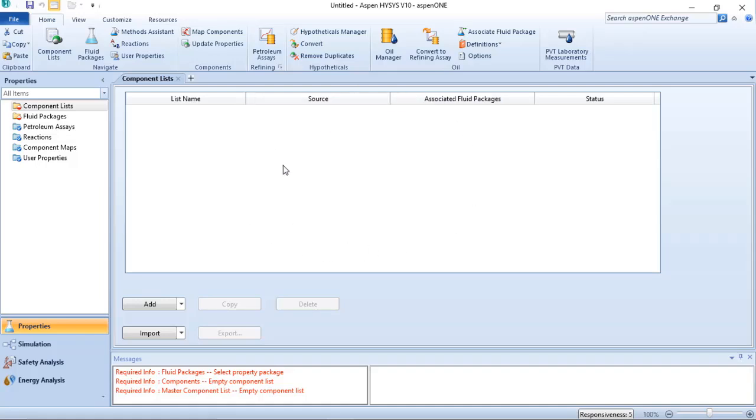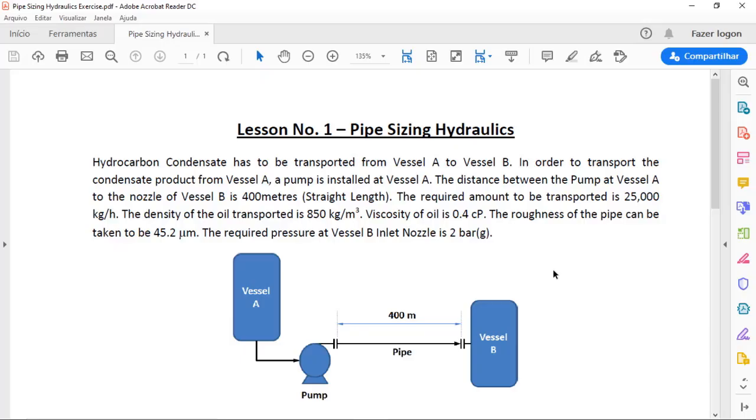But before starting, we need to know what is the problem that we must solve. And to do that, I will share with you a hydraulic calculation problem. This pipe sizing hydraulic problem is very popular on LinkedIn. As I know, it was first shared by my dear friend Vijay Sarat, and since then, many people have been doing random calculations to solve this problem.